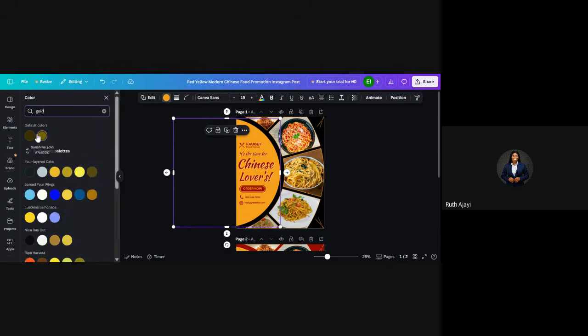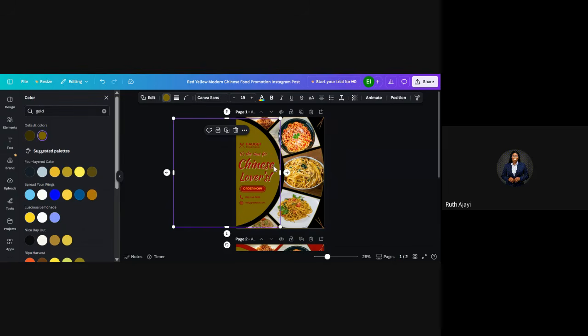Okay, so we have sunshine gold and we have golden brown. So let me just use sunshine gold. Let's say this is the brand that I'm using, this is what they use. Okay, so I can use something like this. Now your design can come in different angles, but remember we started with a template. So if I'm building it from scratch, it might not look like this. It might look something entirely else.